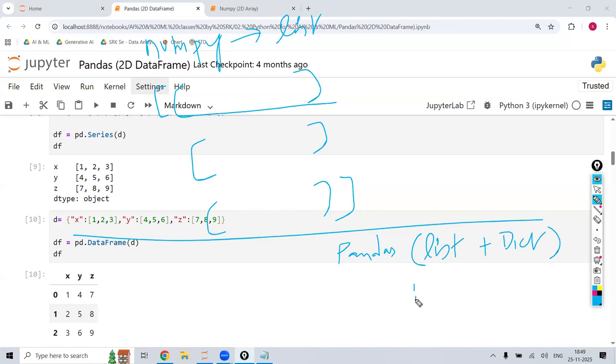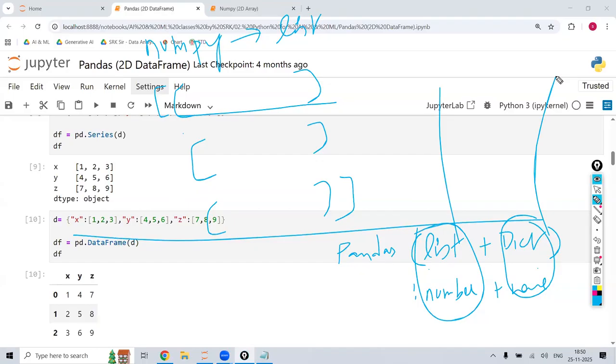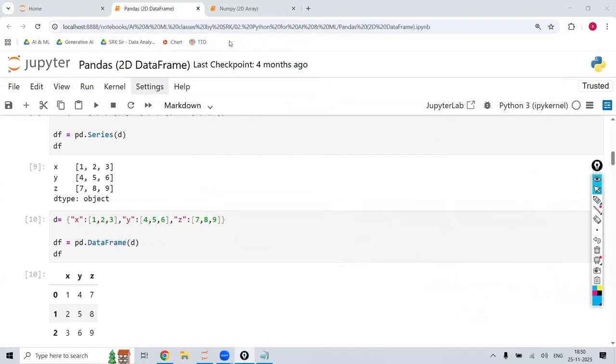The second reason is that in NumPy we have index numbers only. Names are not there. But in pandas, numbers are available along with names. Both of them are available. So since names are available, numbers are available, list is available, dictionary is available, multiple combinations are available. Some of the students are confused. In NumPy, you have only one option. But in pandas, there is a combination of this and a combination of this. Two options are there, each separate individually. Points are clear?